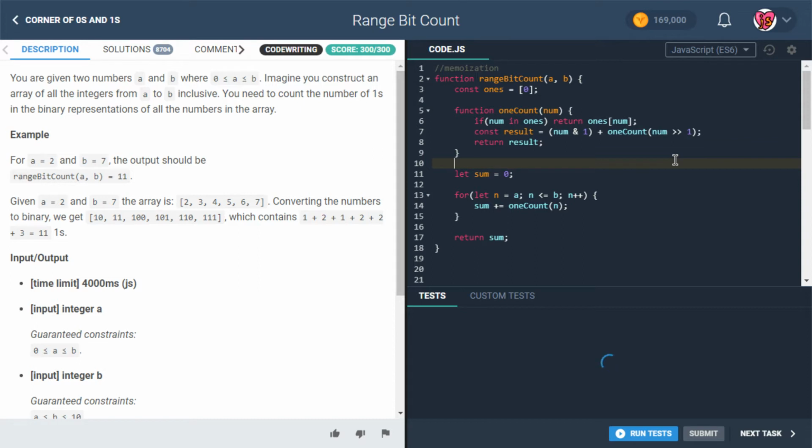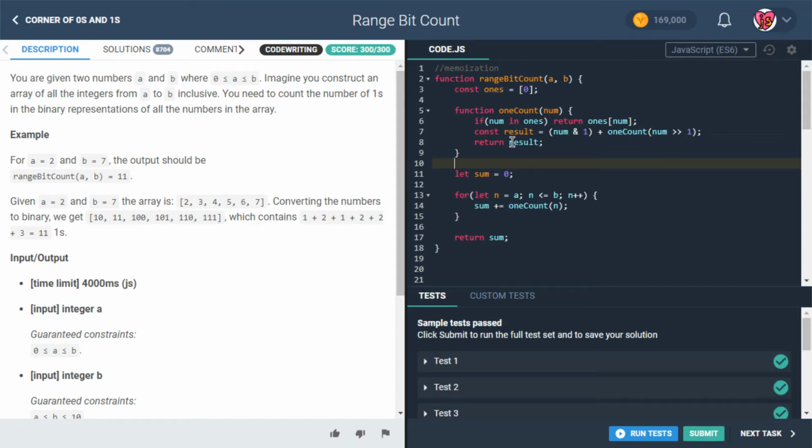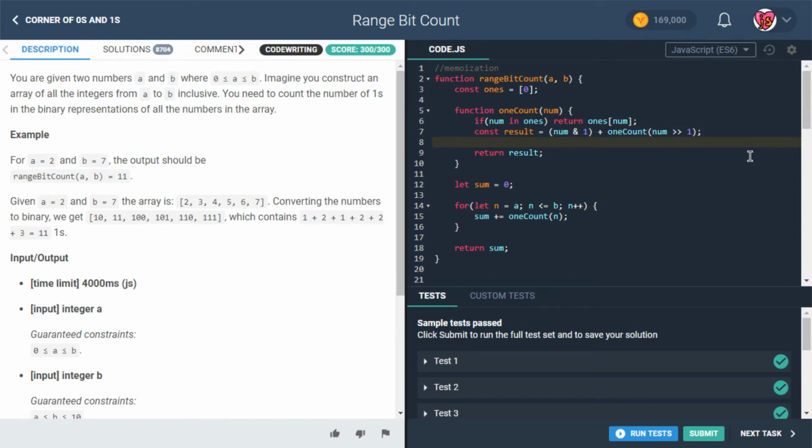Let's run that, see if it works. Should. I mean, it's not any different than what we had before, really. Okay, and now what I want to say is ones at num is assign the value of result. This is the memoizing, right? This is basically us saying we've calculated this result for this number. We now want to store that in here. That's basically the idea. So is that going to work, first of all? Yeah, it's working. Is it working the way we want it to?